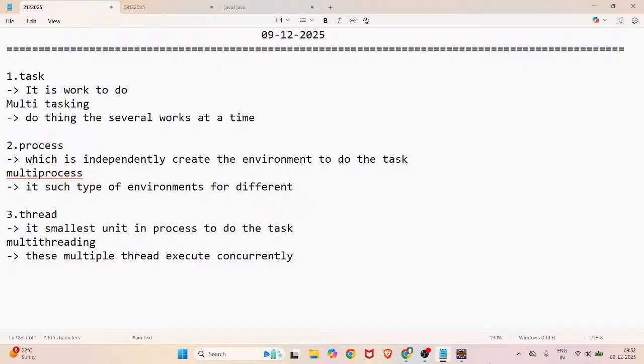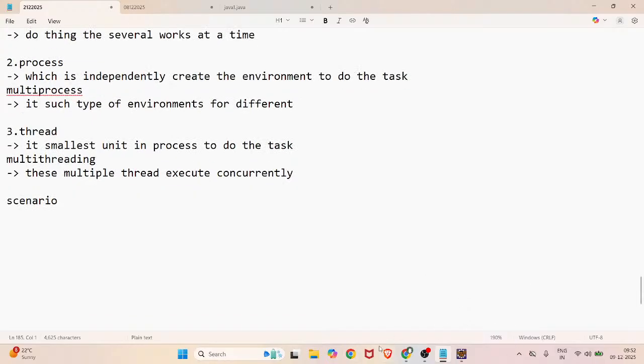That means, imagine an example scenario. Suppose you are using a food delivery app, or you are using the WhatsApp application. Taking the example of a simple WhatsApp application, in that WhatsApp application you are sending one file.